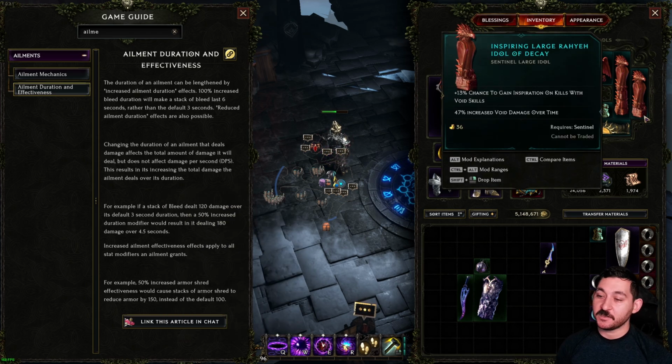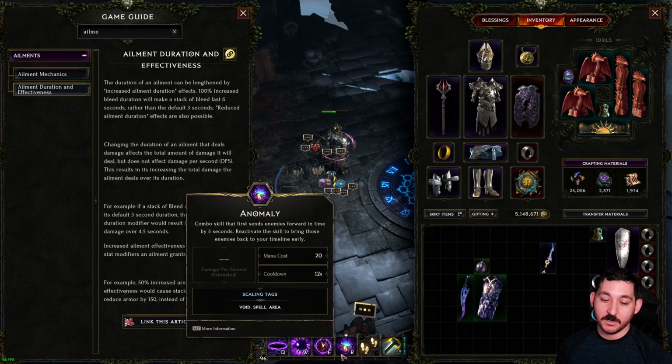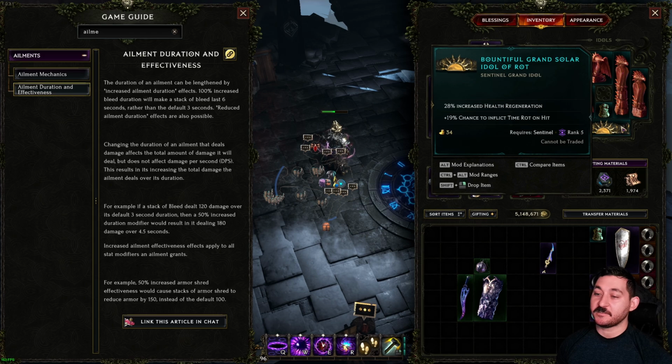For monoliths, this is very, very nice. Getting Inspiration, just reduces CDR. It's not really huge, but it's pretty nice to have more consistent Anomaly procs, you know, more damage multiplier with Anomaly, and not having to use it on cooldown, and get a little bit of cooldown reduction. That's very, very nice. And then again, you know, the Time Rot hit.